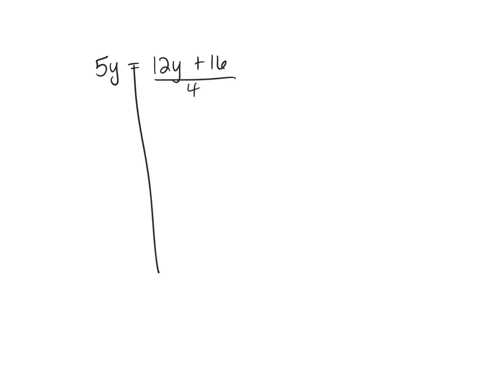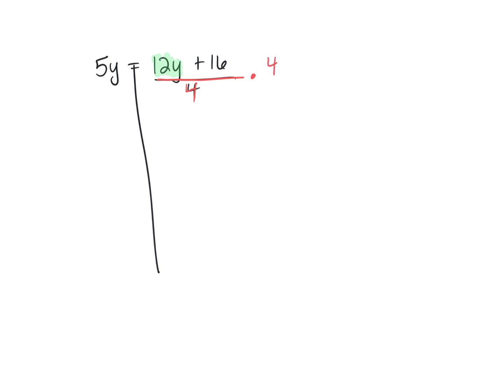First thing, I see y's on both sides. I can't have that. Now, I can't just try to get rid of this y up here until I undo some other things. If you ever have a fraction, you want to try to get rid of it. So I'm going to think, what's the opposite of dividing by 4? Because that says dividing by 4. I'm going to times by 4.